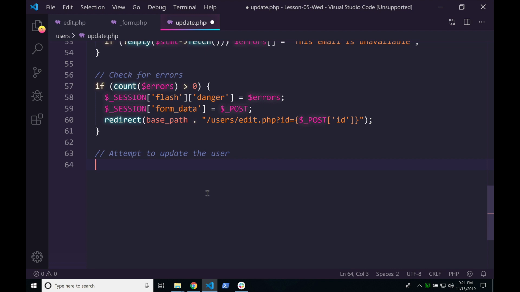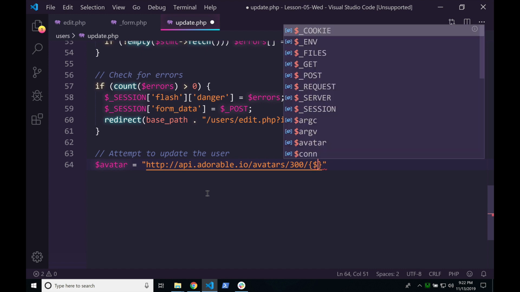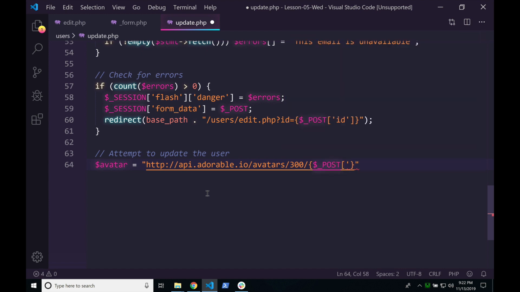So step one, let's create that avatar variable, because if they change their email address, we'll want to use the new email address to generate a new avatar. And the link is http://api.adorable.io/avatars/300/$_POST['email'].